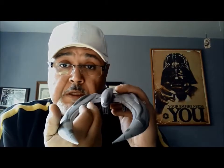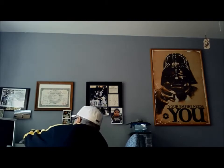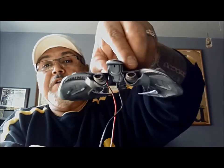Now, I have another one of these. If you hold on a second. This was my first attempt at lighting one. See, a little dusty. This was my second one that I had done. And you see I got it where the eye lights up. Now, this one I have a base for. So I still need to be able to get those wires in through a base. I'll have to nip it here and do that. Now I was thinking, see, even those light up. So it's either one or the other.